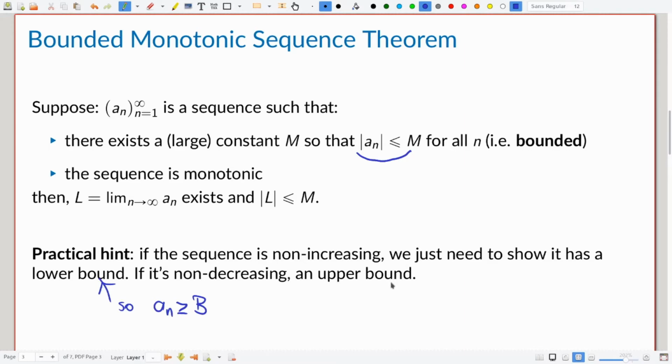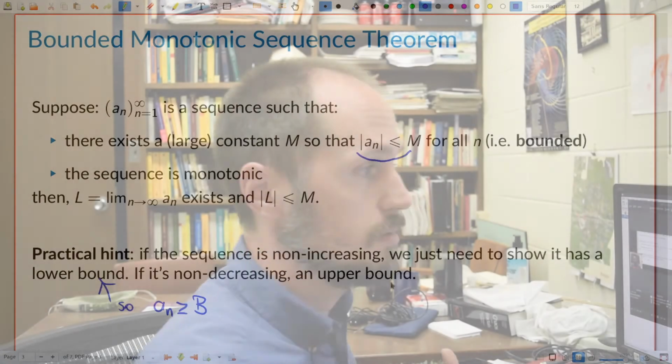This theorem, as it is, is incredibly abstract. It's a theorem about the existence of something, but it gives us no real method to find it. But surprisingly, that's going to be useful enough for us to be able to use it in applications. So let's do an application that illustrates the power of this theorem for us.